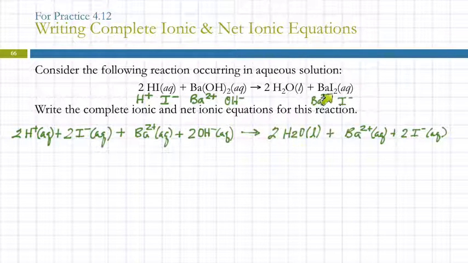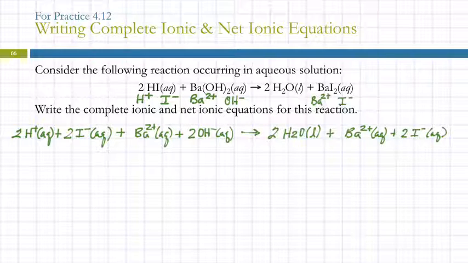If you have a good understanding of what these formulas mean, then writing this out will be very straightforward. If you're a little confused on what's going on up here, it's going to make this difficult. So you need to go back to chapter 3 and get that straightened out. Ask for help if you need help. So there's our complete ionic equation.